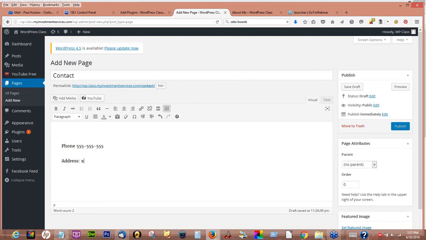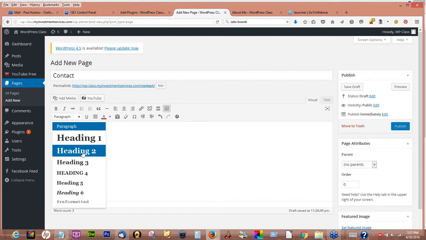Just do X, Y, Z. If you're familiar with working with Word at all, and I'm sure a lot of people are, it's basic WordPress. The posts and the pages are just like working in WordPress. So if I select those and I want to change the size of these, or the color of these, I'll change that to red. I'll select again. You have to select anything that you want to change. I want to change the size of it.